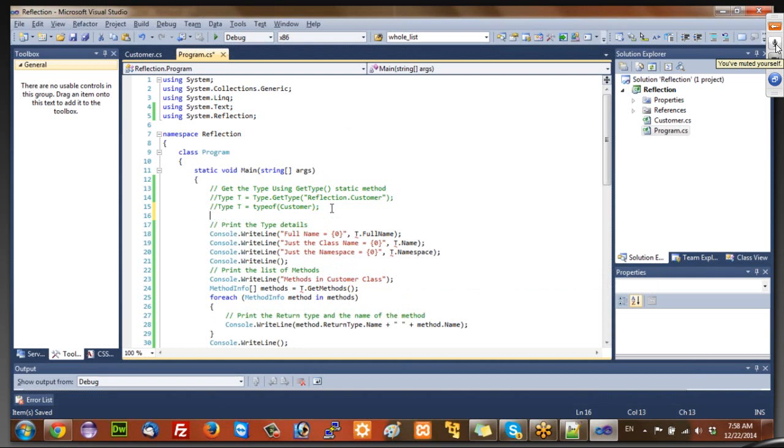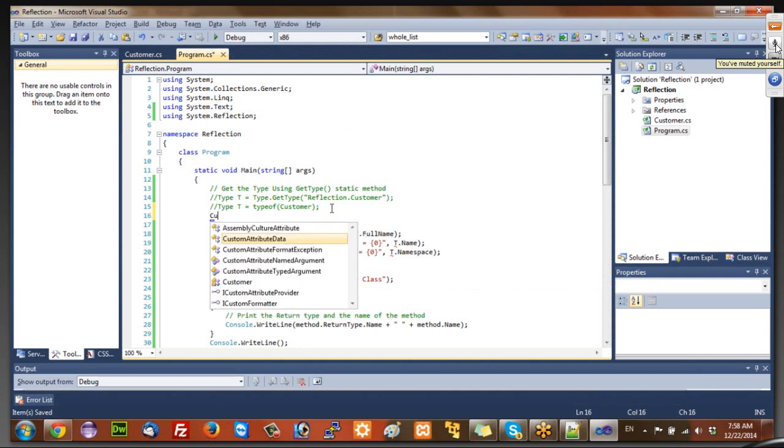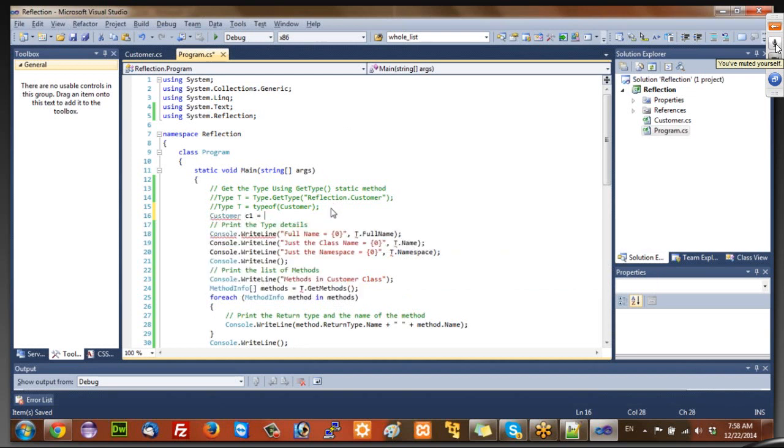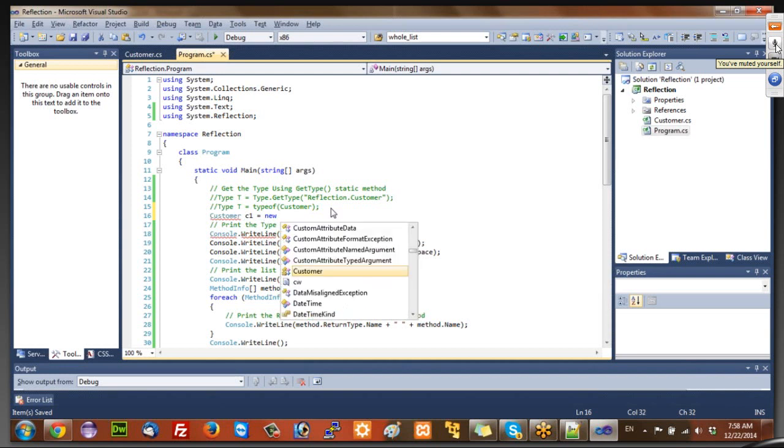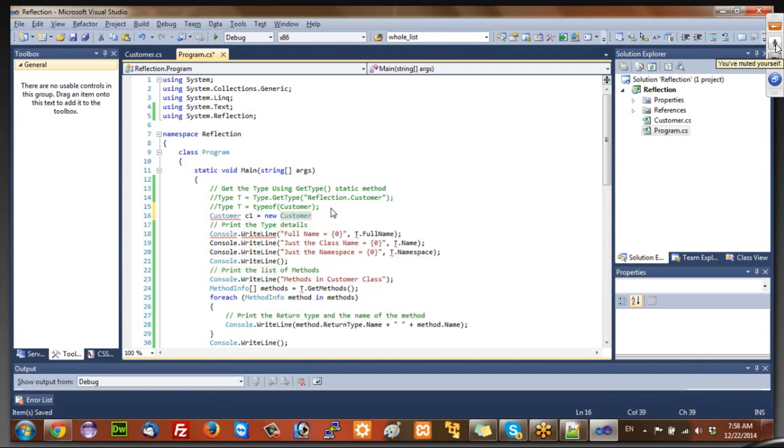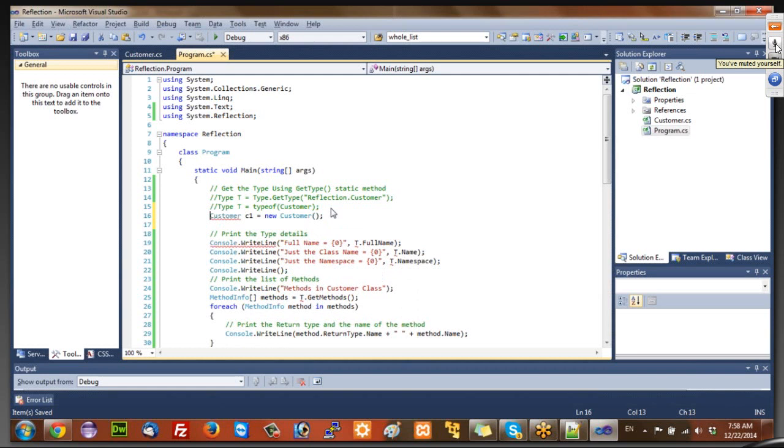So first you can create an object of this class. So we have created an object, and you want to use get type, so you can use that directly on this customer object itself.